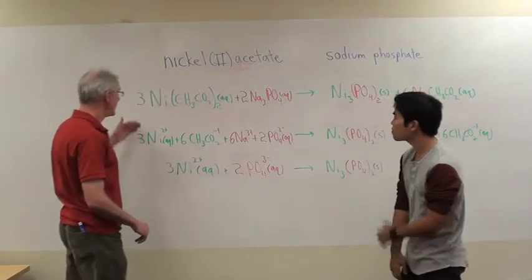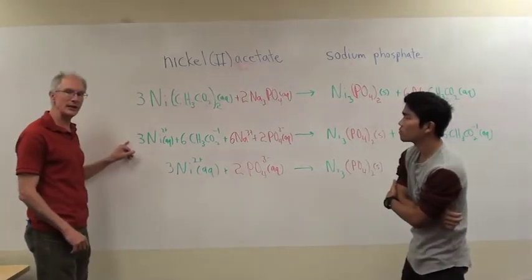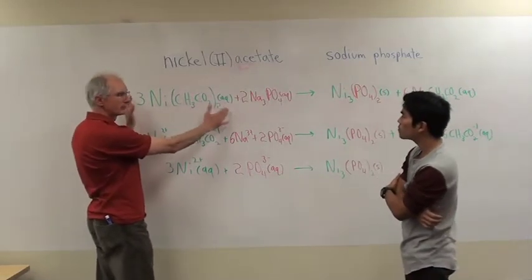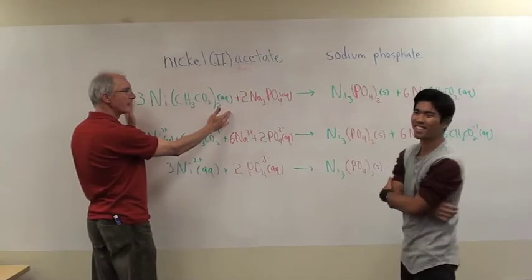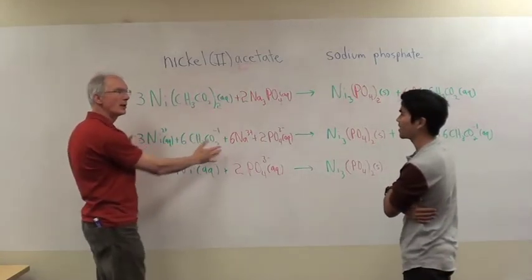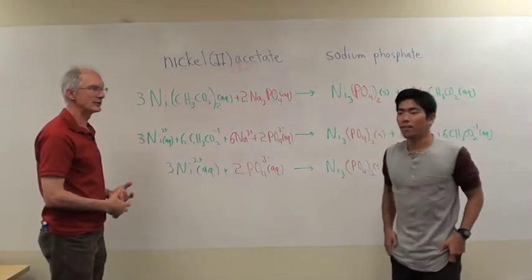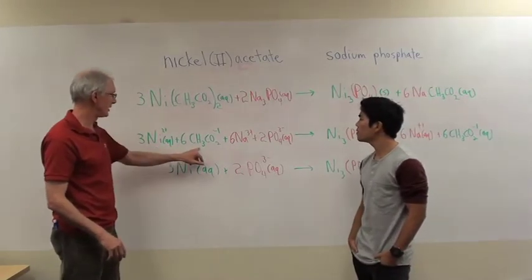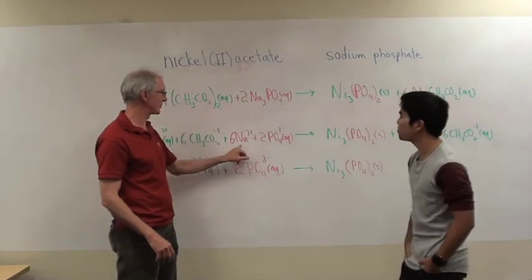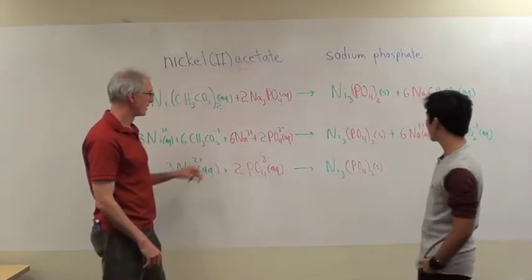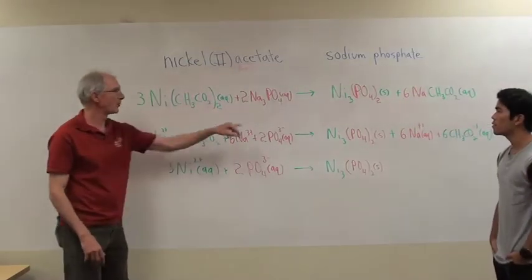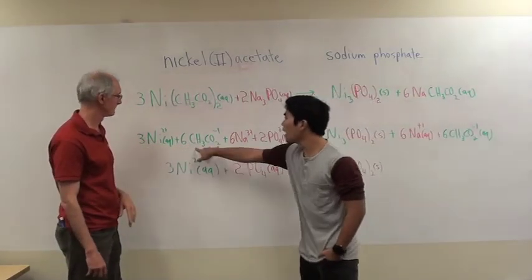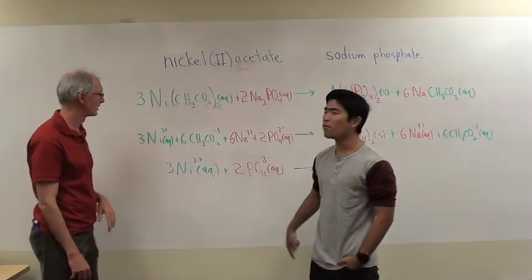Exactly. And so the next equation is the complete ionic equation, and all we've done here is taken these molecular, quote-unquote, molecular formulas and split them up into their actual constituent ions, just like we did in the first part of the video. So the nickel acetate splits up into nickel and acetate. The sodium phosphate splits up into sodium and phosphate. Okay. Now, what did not split up when I went from the molecular equation down to the complete ionic equation? Well, your ions stuck together, your little wolf pack ions.